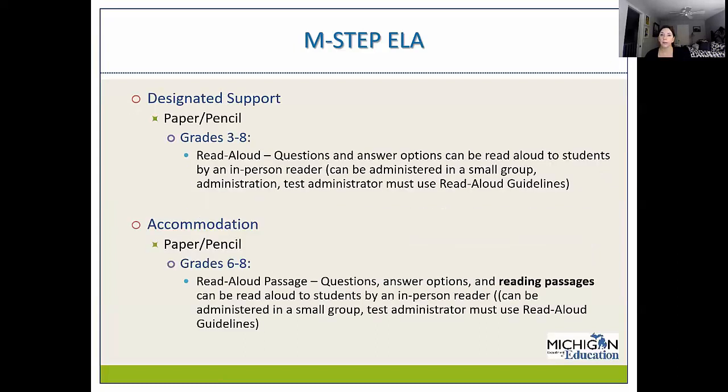Continuing on with M-STEP English Language Arts, let's just touch briefly on the paper pencil option. So we've talked about what you can do for the online testing. Let's talk about paper pencil testing. In grades 3 through 8, you can do something similar to what you had as an option for the online test in terms of a read aloud. The questions and answer options can be read aloud to students by an in-person reader.